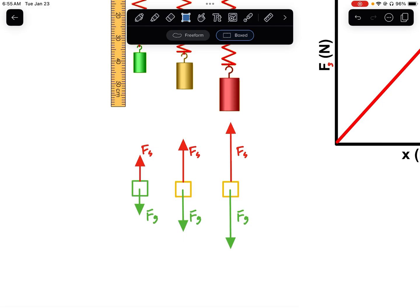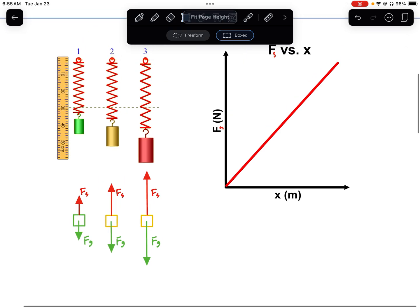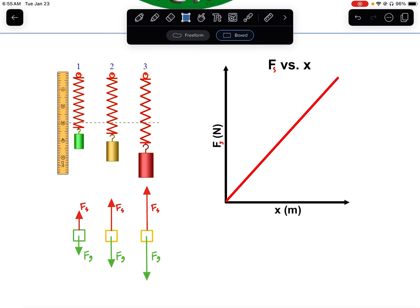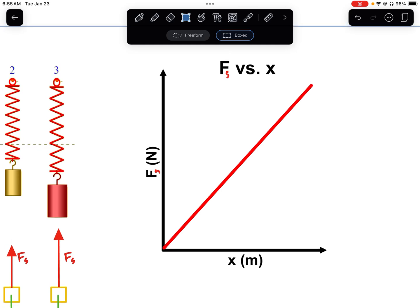for these three scenarios. I don't have to line them up, it's just for comparison's sake. So just so you can see, as it weighs more, the force required grows. And what's interesting and useful about it is it follows this linear trend on the graph. When we're looking at graphs in physics, we can read the graphs, but we're always looking to see if we can get something more out of it. In this case, we can.